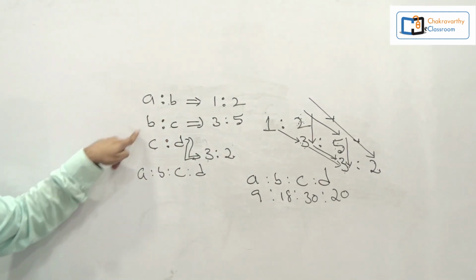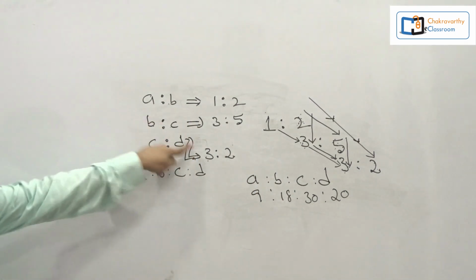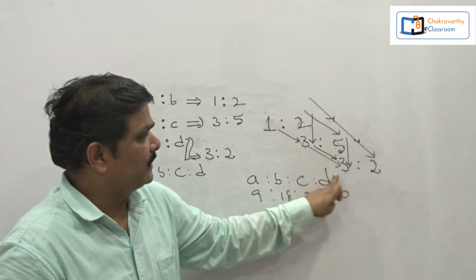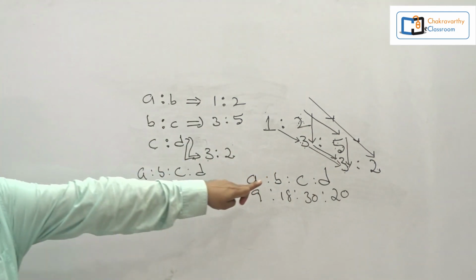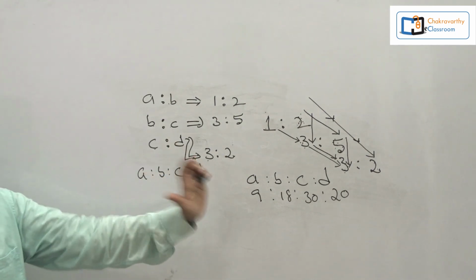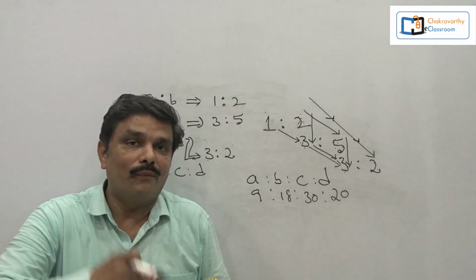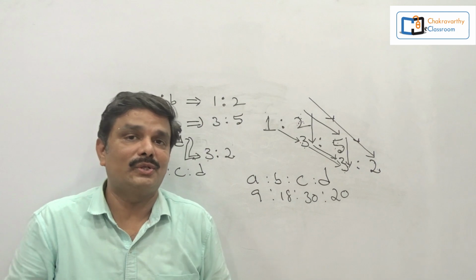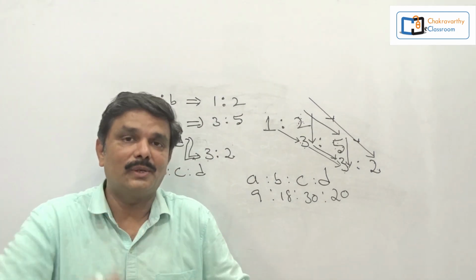Then after that, A is to B, B is to C, C is to D. What if they give one more term? A is to B, B is to C, C is to D, and D is to E. The same thing here. In this case also the same thing will be there. You will get 5 terms there. This is how you need to go further. Got the clarity? Right. Now, after this one, we will go a little further on how to solve a basic level question, I tell you, without using algebra. Then after that, we will go for some good questions.